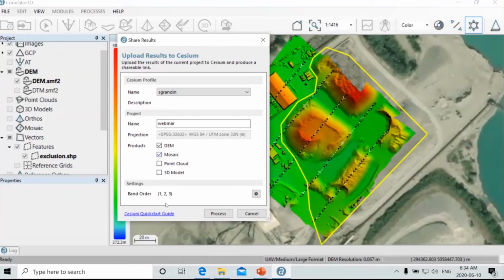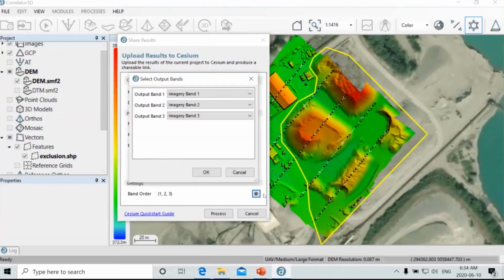You can also set the band order here. If you want to reorder your bands, for example if you have multiple bands such as from a multispectral camera, you can set different output bands in different orders.